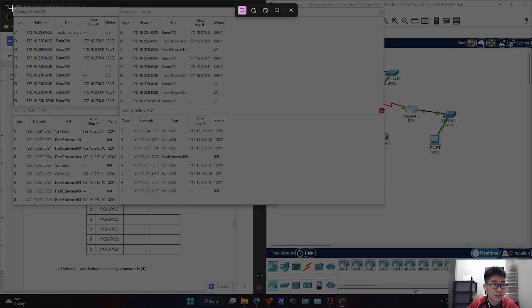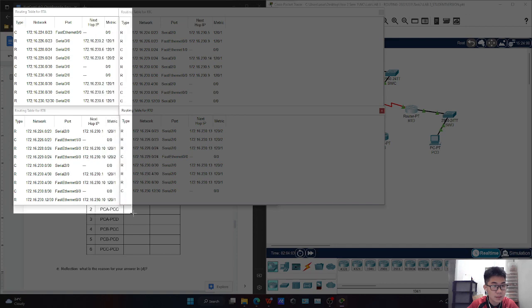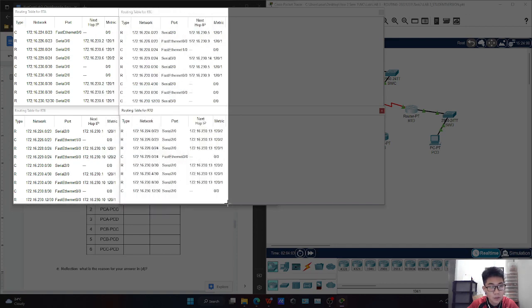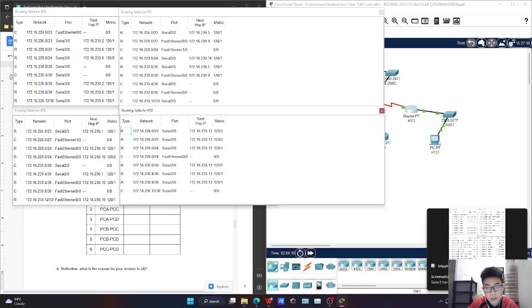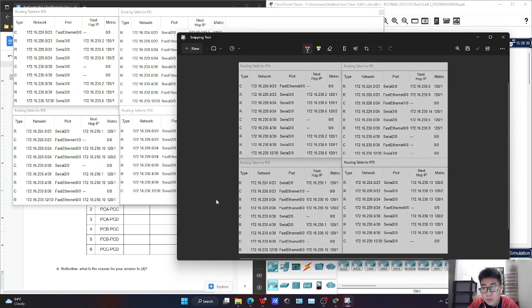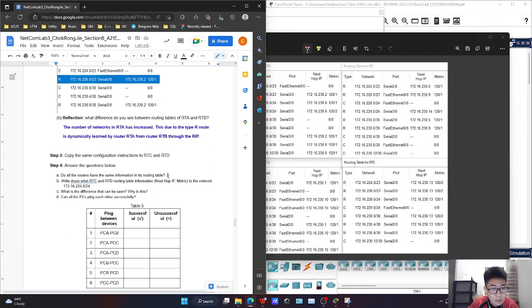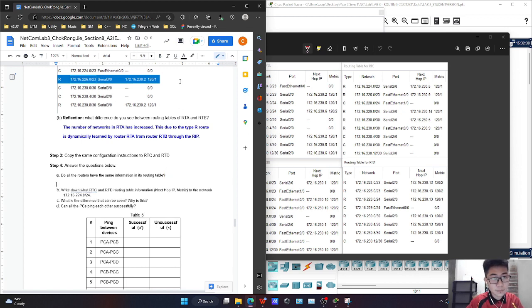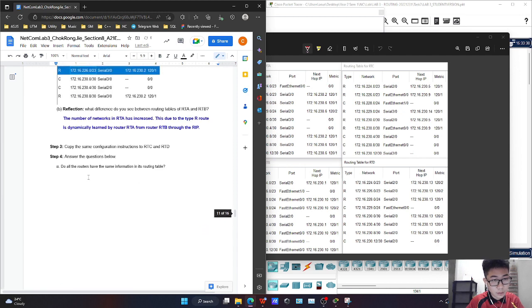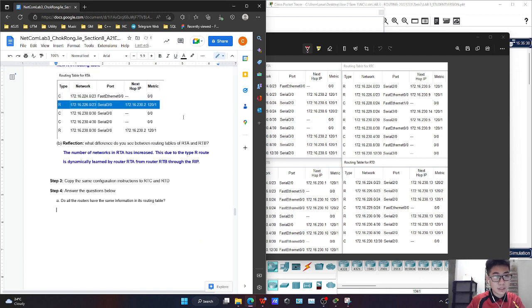So let me just snap this picture so we can look at it more tightly. Let's copy this, then let me just paste it here. So do all routers have different information, same information?